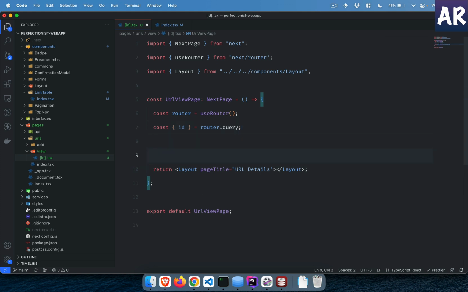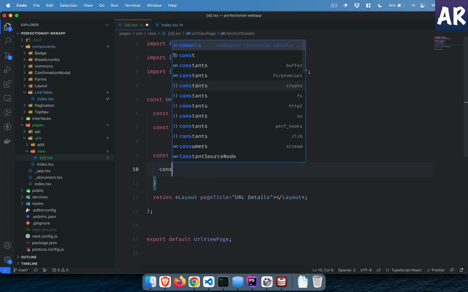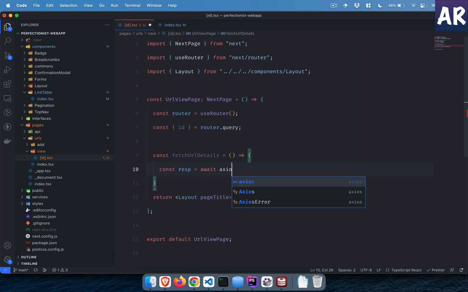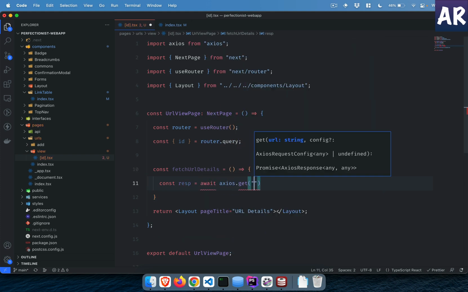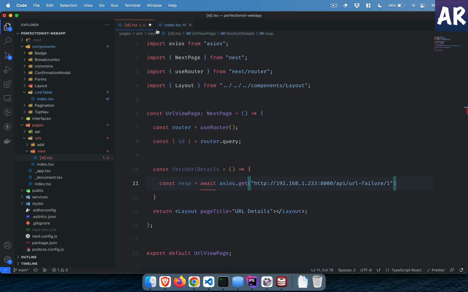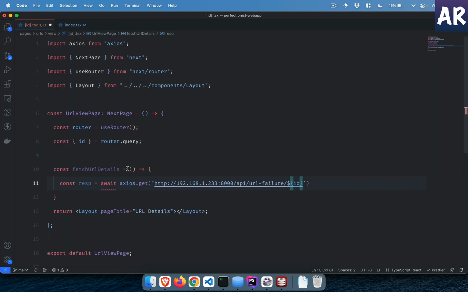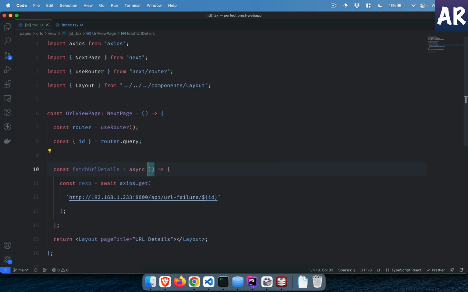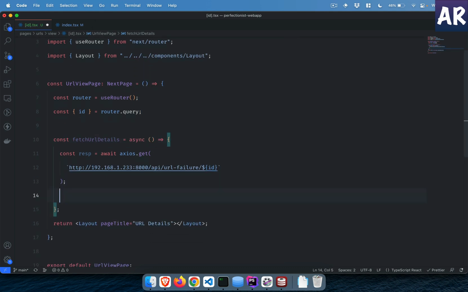So why don't we have a function called fetchURLDetails. Await axios.get. Right now the URL is something like this. Let me get the template string, and then I'll do ID because that's what is going to change, right? This is an await, so async over here.